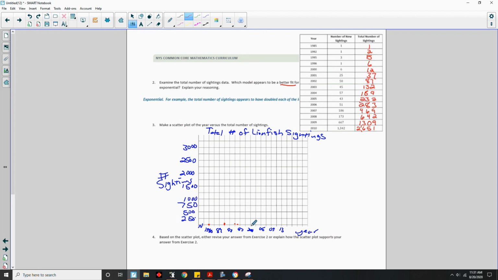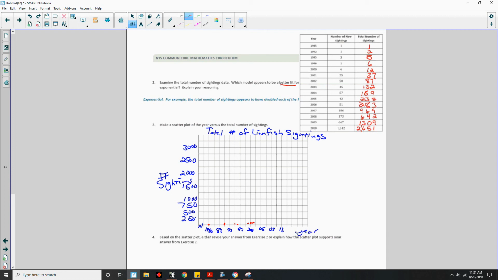2000, there were 6. Here's 2000. 99, 2000 would be halfway in between. And there were 6, so just a smidgen higher, but not much. So nothing has changed really here. There's very few sightings. Where was I? 2001, 25. So finally we're getting 1/10 of the way up. 25 is 1/10 of 250. 2002 there was 50. So 2001 is here, 2002 is here.